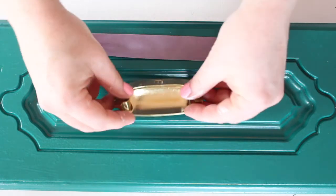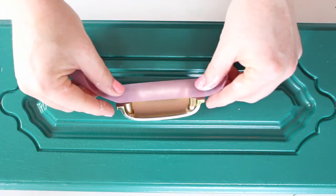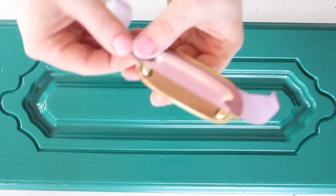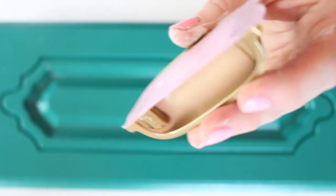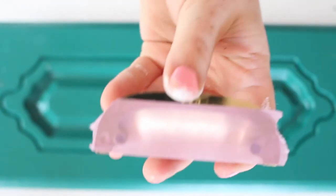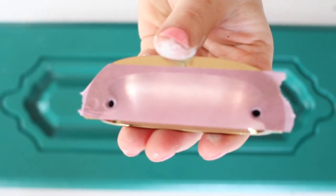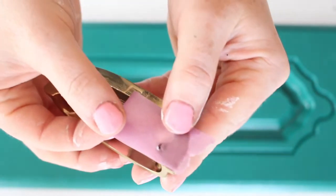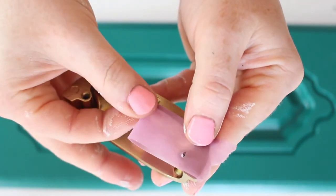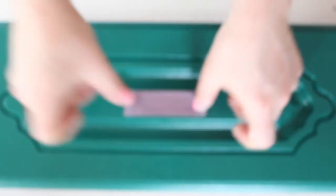So I flip over the handle. I'm going to have two screw holes to drill, and to get these in the exact points that I need them to be, I'm just going to put a little bit of painter's tape behind the handle, and then I'm going to get a pencil and punch the two holes where the new screw holes need to be on the masking tape, and then I can pull off the masking tape. I'm going to half this tape so that the holes line up, and then that fold line I'm going to match up with the line that I have sketched out onto the drawer front.